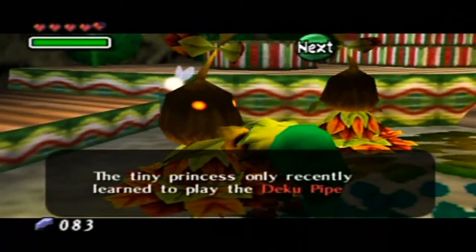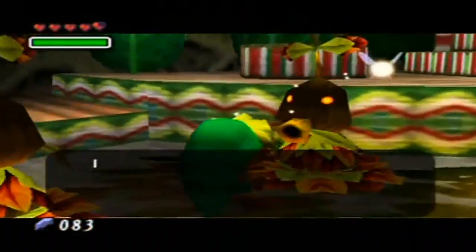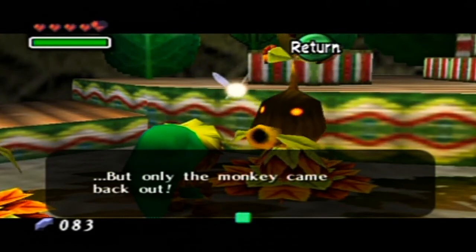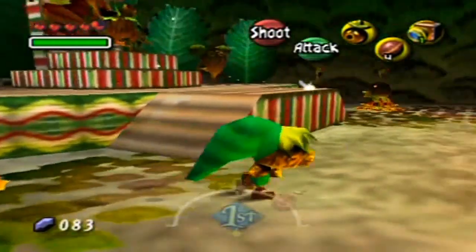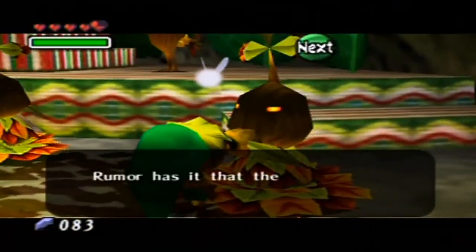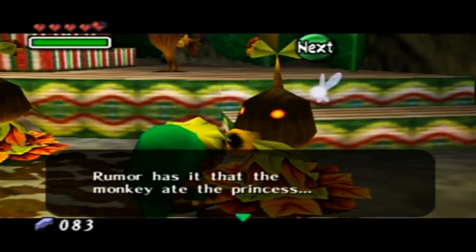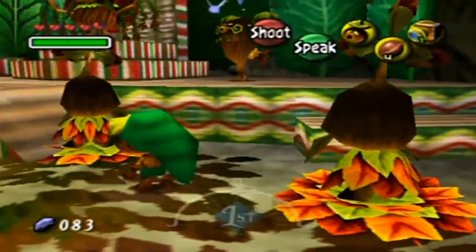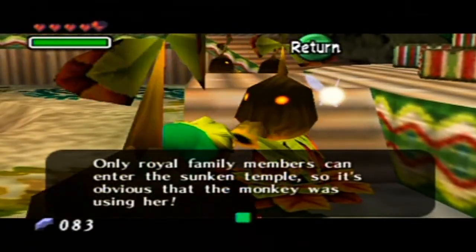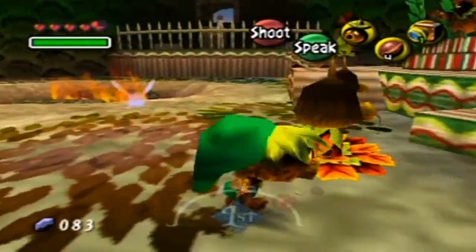The tiny princess only recently learned to play the Deku pipes. His Royal Highness was so proud of her. Oh, I saw the monkey and the princess entering the temple at night. Really, the monkey came back out. What? That doesn't sound too good. Rumor has it that the monkeys ate the... Oh, come on! How frightful! Holy royal family members get into the sunken temple, so it's obvious that the monkey was using her! Oh, come on! No, stop! Stop this, you're just making assumptions!